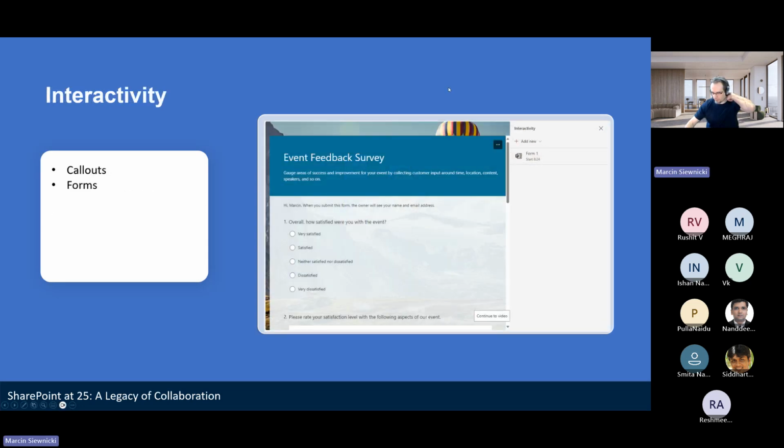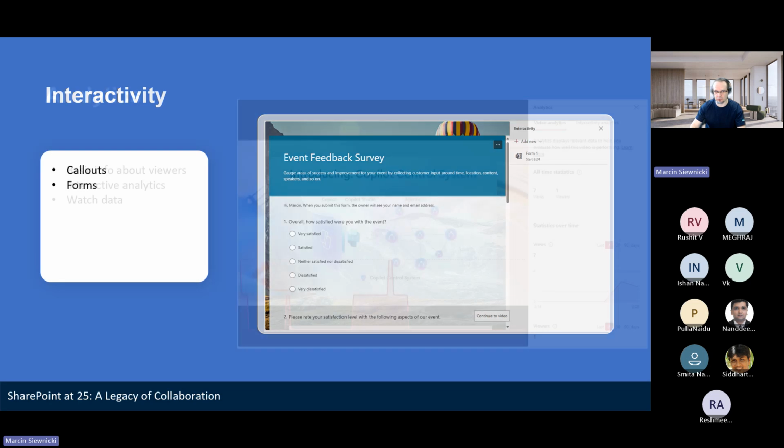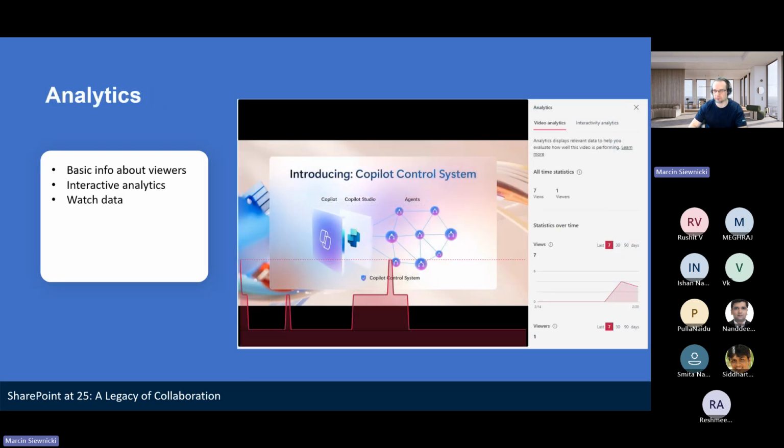And interactivity, so you can create a Microsoft Forms form and embed it inside your video, or add callouts, those text boxes that you can add on top of your video to highlight something important.